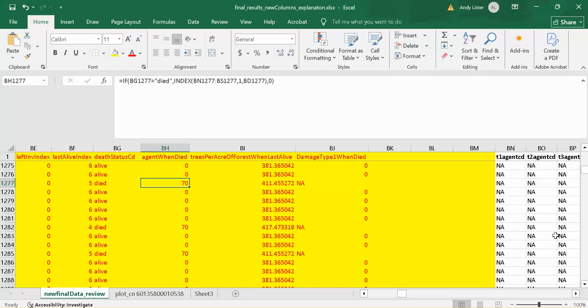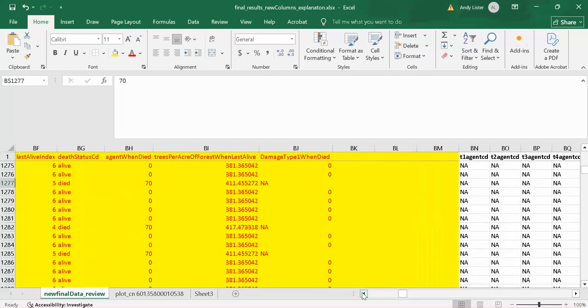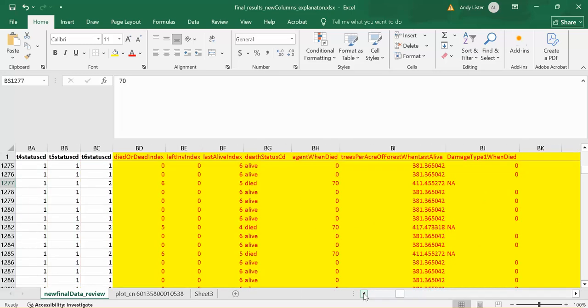Otherwise, how do I know which value to use? I could be using any of these values. Well, I want the 6th value because I know it's the 6th column where the tree died, and this 70 corresponds with when the tree died. This is kind of a clever trick that you can use a lot. I use this kind of thing all the time in Excel.